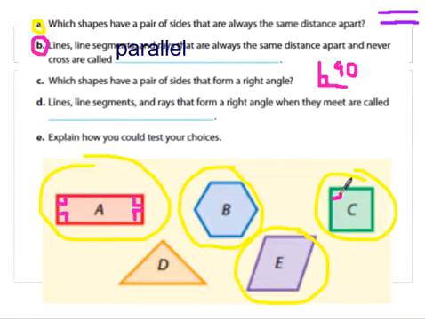Oh, squares, yeah. All rectangles and all squares have a pair of sides that form a right angle. So let's think about this guy here. This has 1, 2, 3, 4, 5, 6 angles, and these are all equivalent. These are all the same angle. If you look at them, every one of these angles is the same. So let's just look at one of them. Is that a right angle? No, that definitely looks greater than a right angle, meaning that it's an obtuse angle.